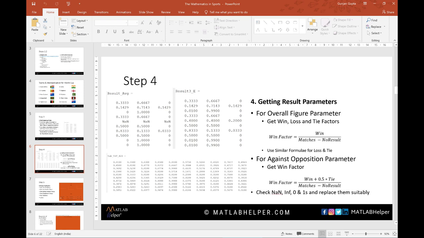That is, let's say there are 5 matches which have been tied between two countries out of, let's say, 10 matches. So this is also a win factor, considering half a win, giving it as a half win to a particular team. So that is a win factor scenario, and we are not going to use any loss factor or tie factor in this. We are going to assume tie factor as 0.02 when it comes to that stage. But for now, we are just going to identify the table.